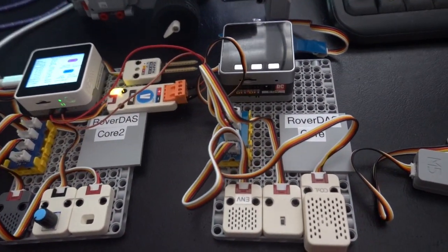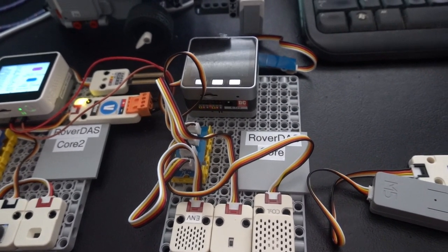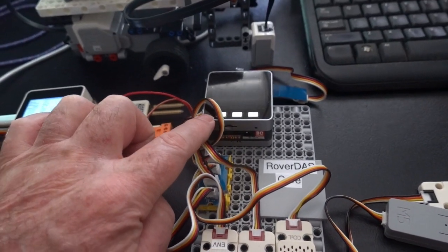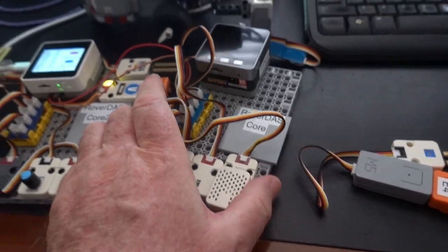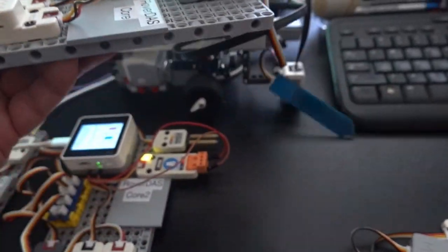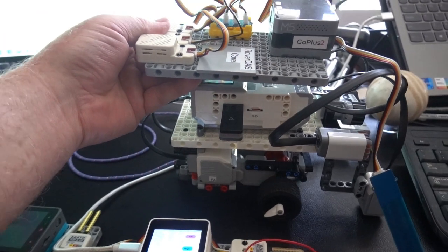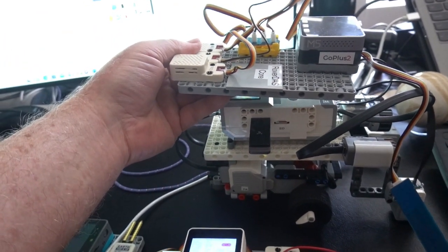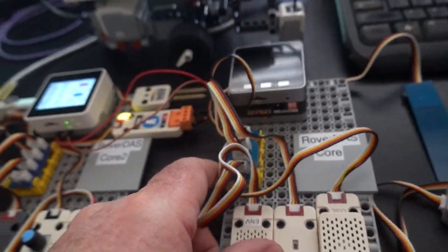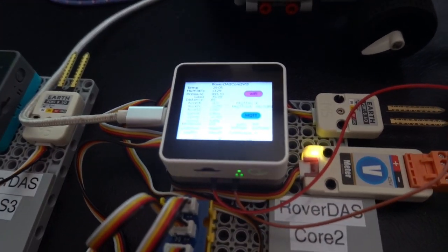I started off with one on an M5 Stack Core computer. And there's the Core computer. This becomes the next layer on the Mars robot, so it goes just above, using the same Lego base plate. While I've started this one, I've moved on to the Core 2. So the first one was Core 1, this is Core 2.